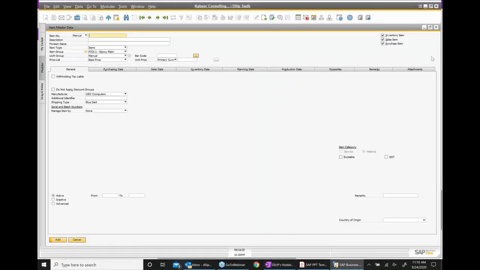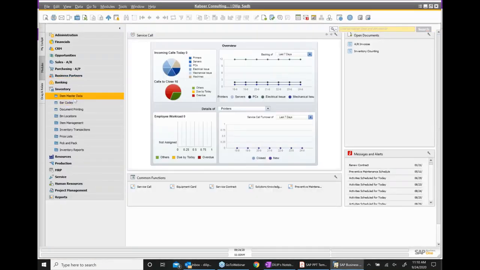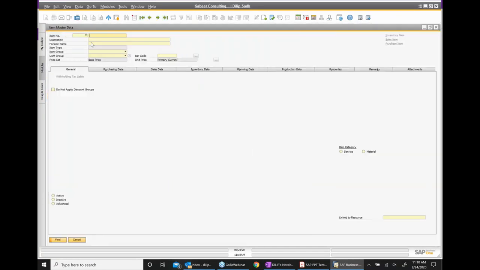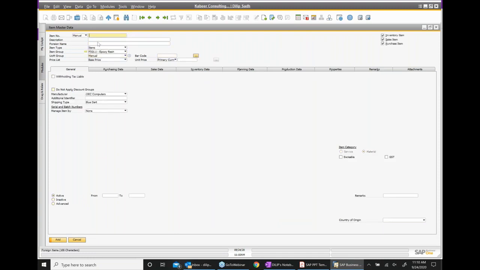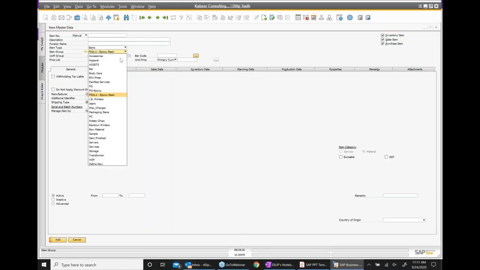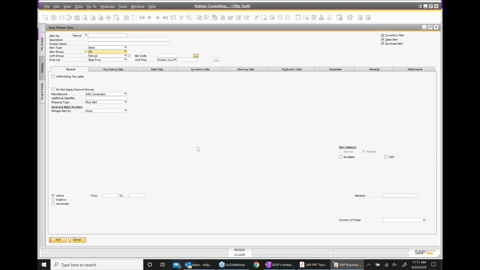So if we come back here, so let's say I go to item master. This item master is in display mode. By default, it comes in display mode. I hit Control A. Now it comes into the new mode. Now when I'm entering item, here I have item group. You see that item group is also yellow mark. So item group is also configurable. I can drop down, and then I can select what kind of item it is. So I say, this is my item FG, means finished good. Okay. So this is my finished good.